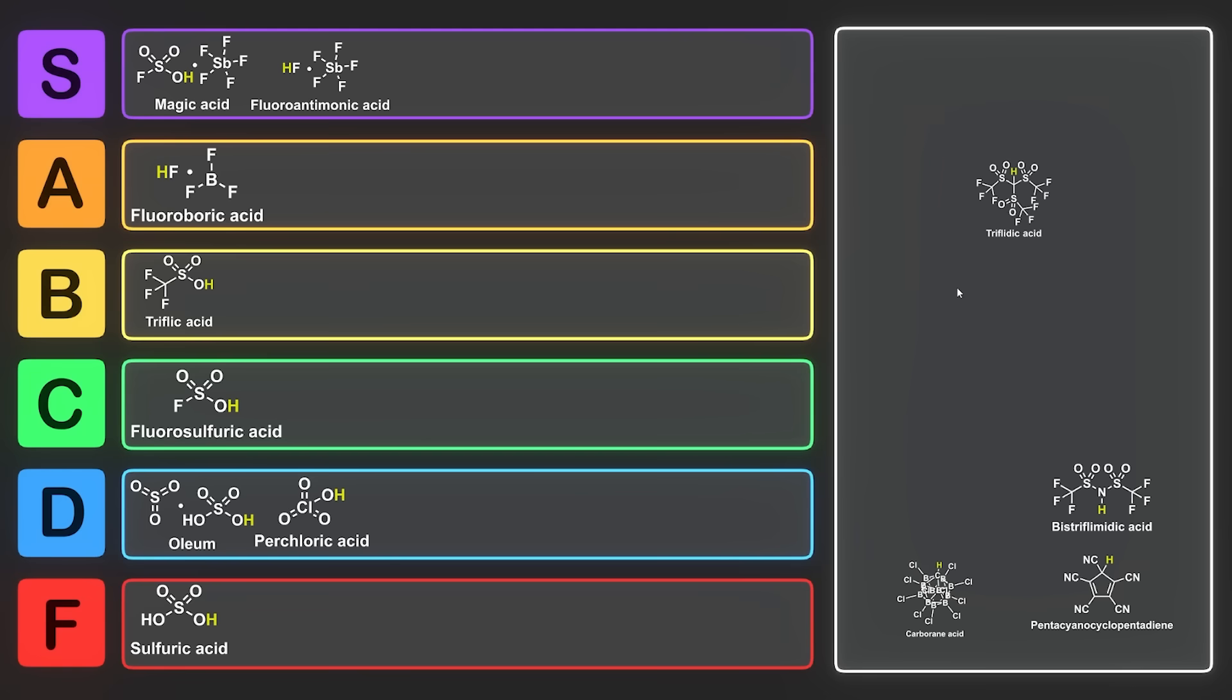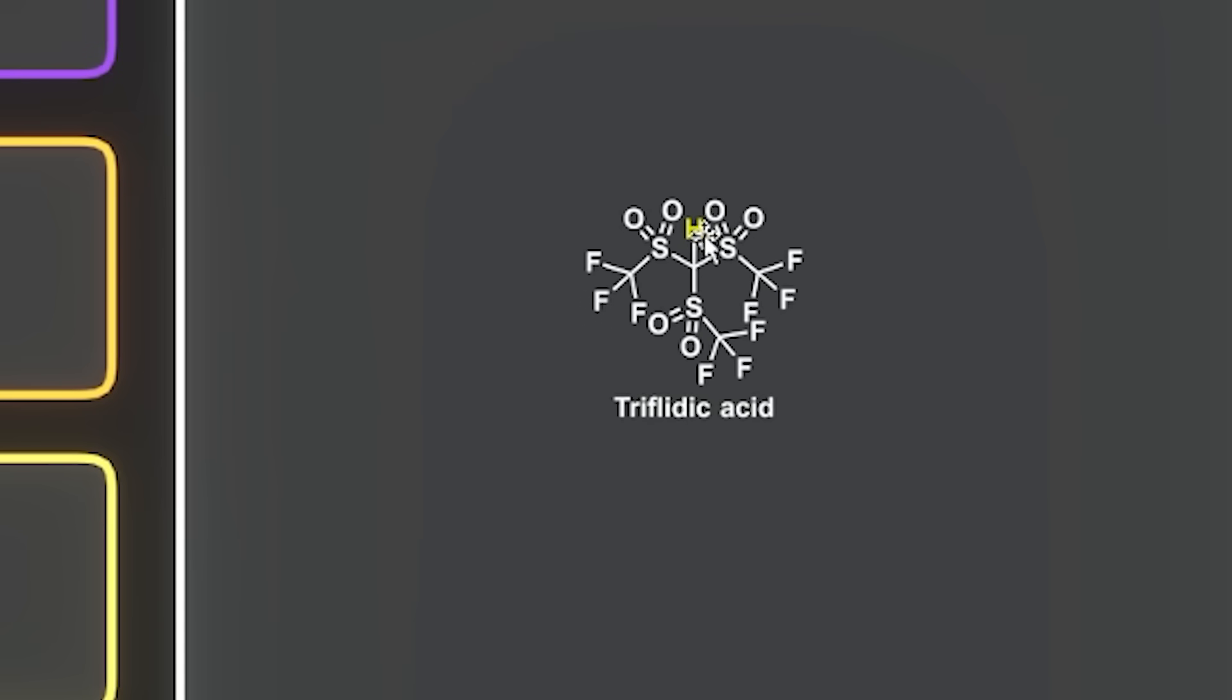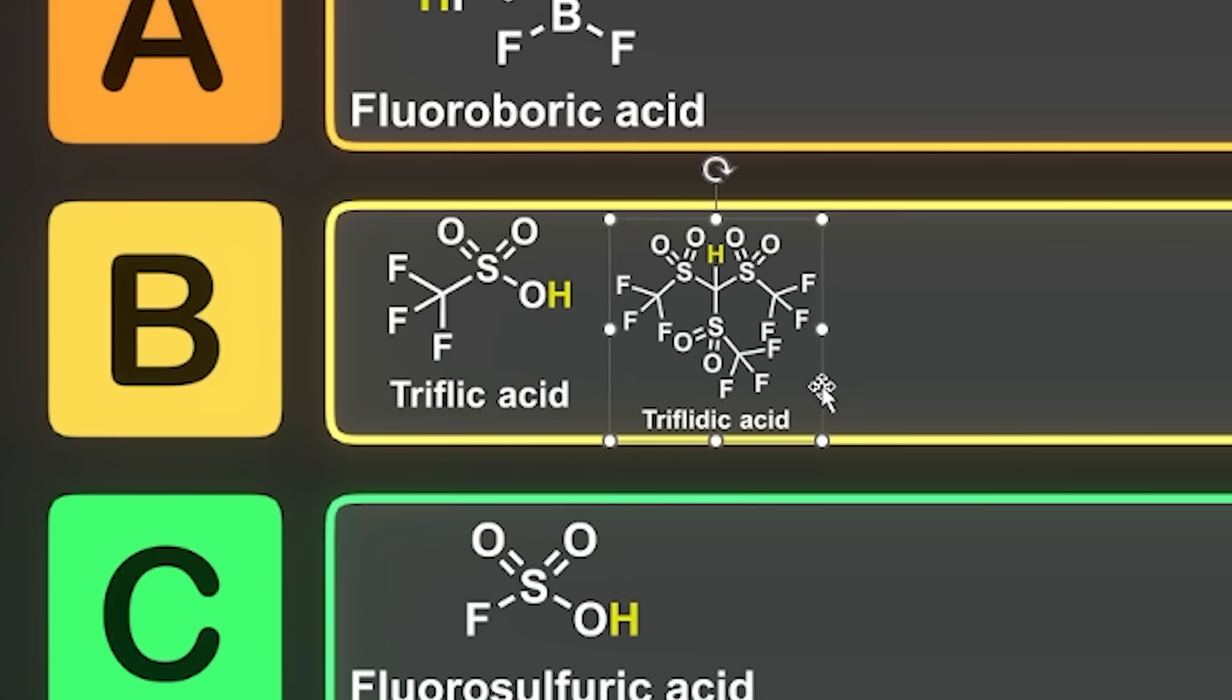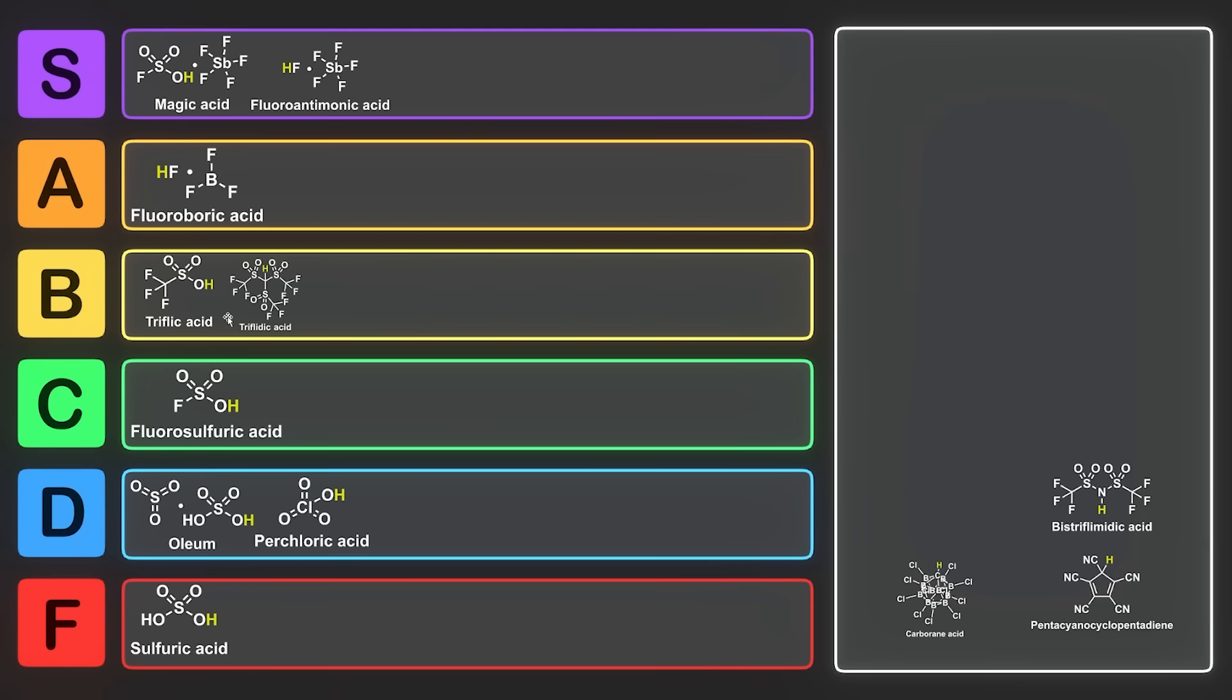This next acid is a little bit unconventional. Normally when you have an acid, you have an H plus that's fully liberated. You might have an OH that's just dying to give its H away. But triflicic acid is a carbon acid. This poor carbon has three trifluoromethane sulfonyl groups connected to it, and that's just pulling the electron density away from that carbon. It's dying to be an anion. And so that makes this H really acidic. This has a pKa of minus 18.6, which makes it one of the strongest acids on here. And occasionally you'll see it used, but it's still a pretty obscure acid amongst organic synthesis. So this can be used as a strong acid. It was reported in 1987, but it still hasn't seen a ton of use. So for that reason, I think we can put it into B tier because it's a very strong acid, it just hasn't been used very much yet. But it's very strong, don't get me wrong.